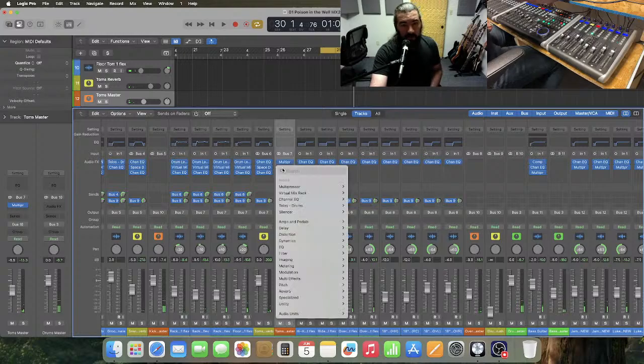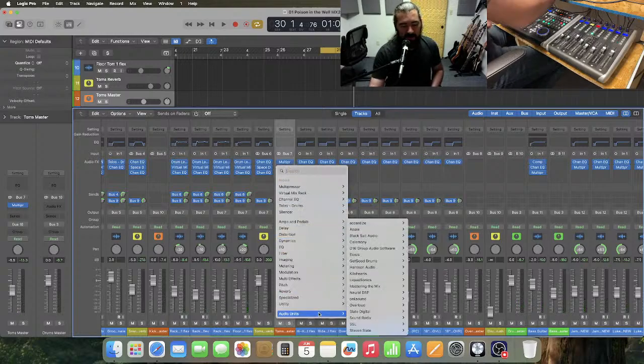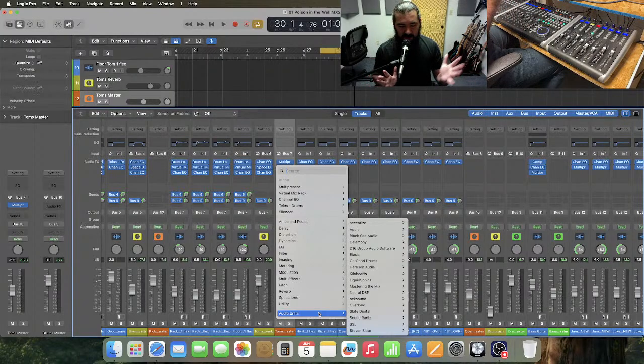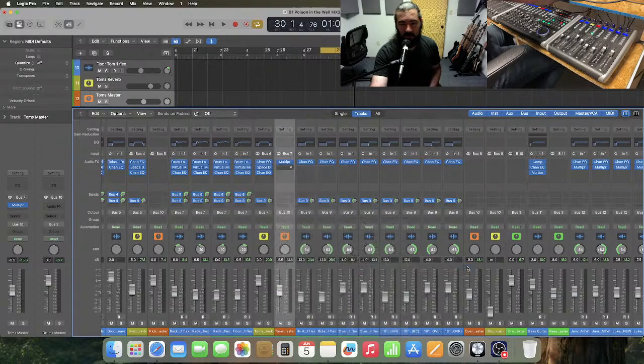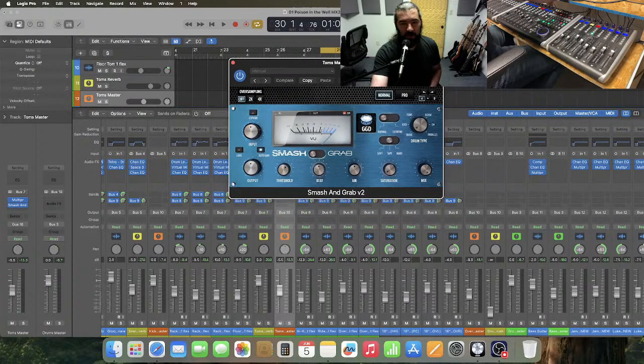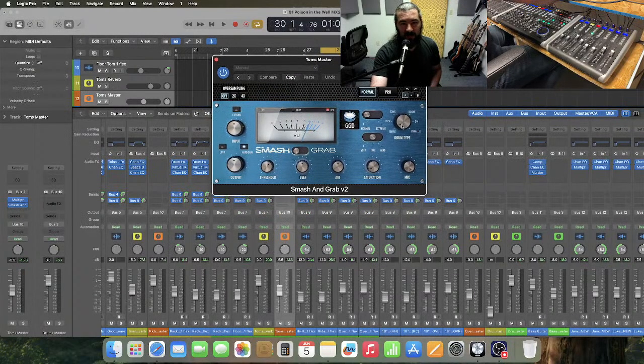And then we're also going to do a regular compressor, just so that if he hits 2 toms at the same time together, we have a better chance of catching the level of those and bringing them down so that they don't jump out of the mix way louder than everything else does. For this, we will use the Get Good Smash and Grab here. So this is a Nealeigh thing right here. This is a preset that he created specifically for drums here, and we've got a toms preset.